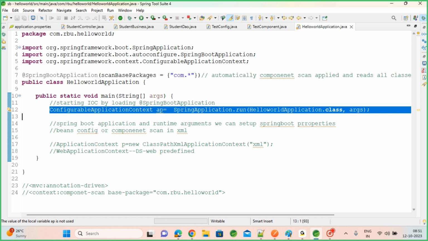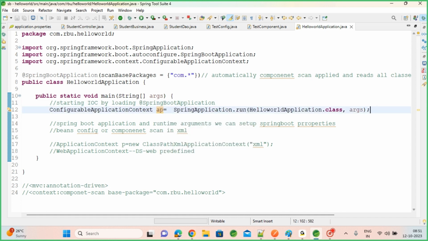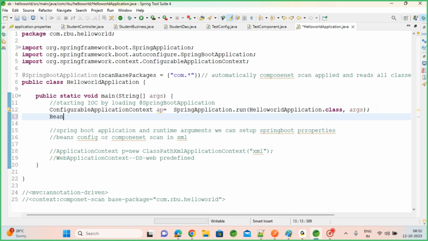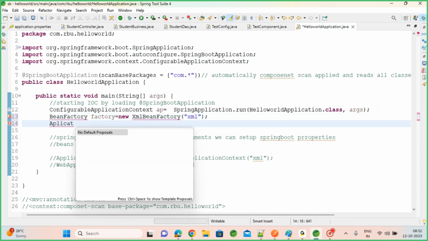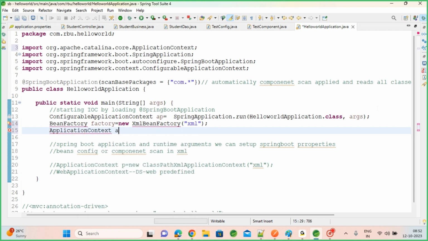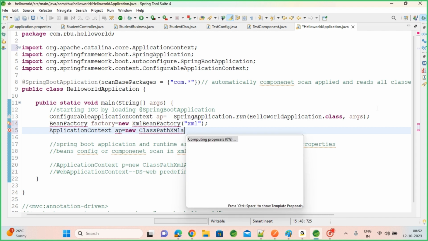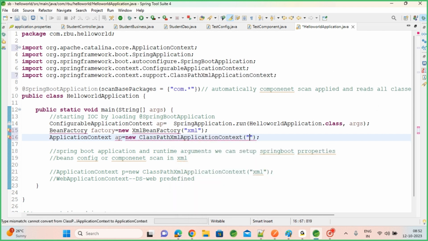When you use Bean Factory, like application context, Bean Factory equals new XML Bean Factory, and when we loaded the XML file, using application context and loading the XML file is different, ClassPathXmlApplicationContext.